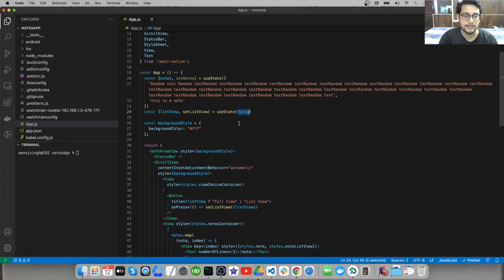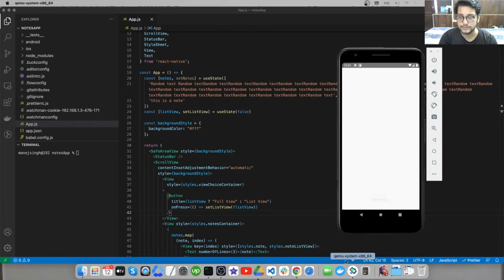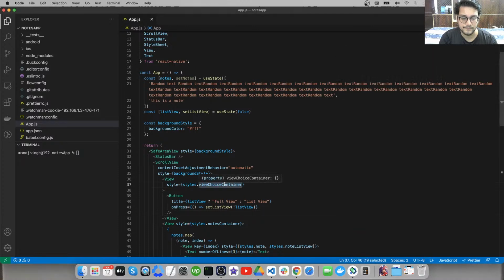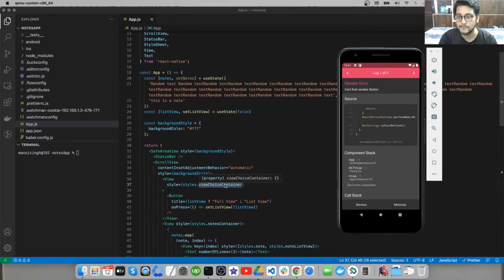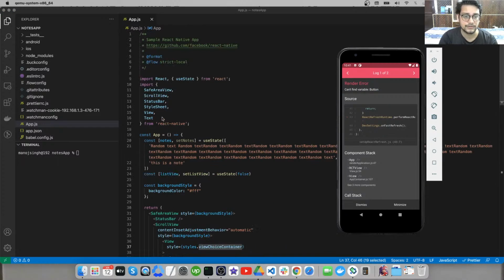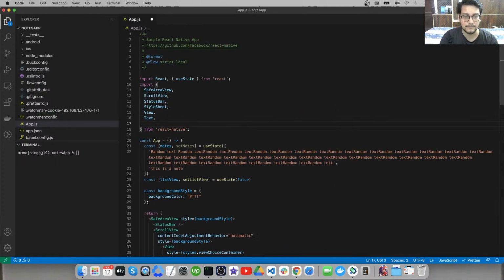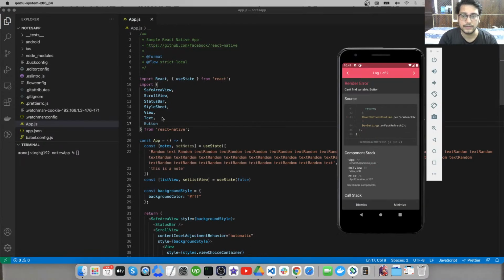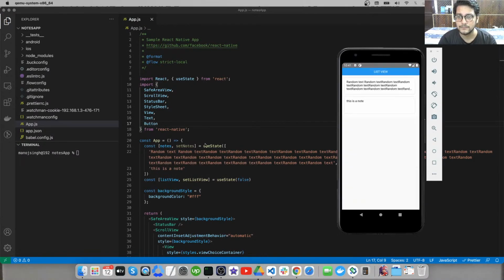So by default it will be false, and we have a button here, and I think it should work. Let's see. Okay, so I have to import button. Okay, so you can see the button here.